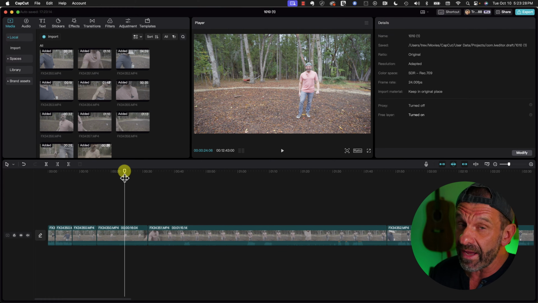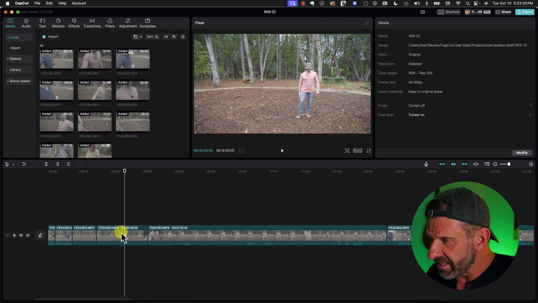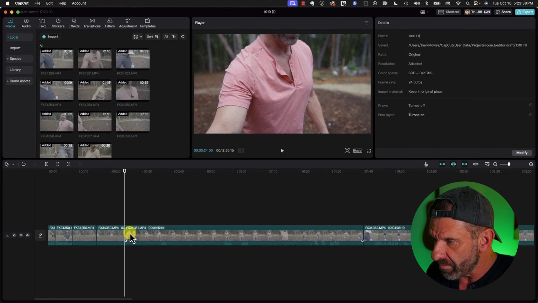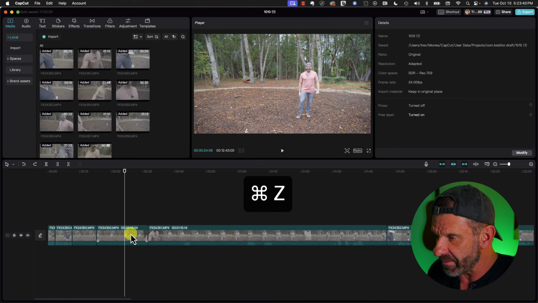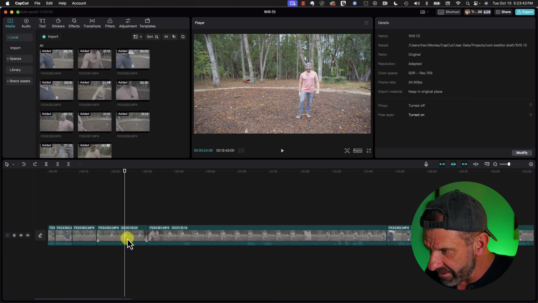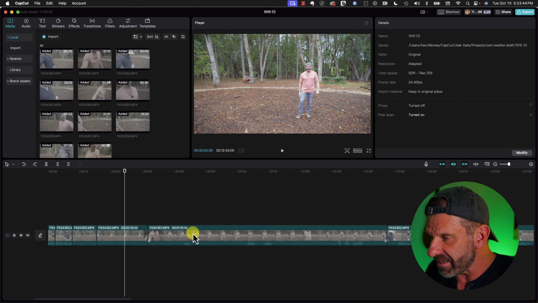And here's the other keystroke. Remember I said it's Q and W? Watch this. If I want to get rid of just this from here to here, this is the end of the clip, I will just type the letter W. Watch what happens. Boom. I'm going to undo it so you can see what happened again. It just added a cut here, and deleted this, and everything got sucked over.